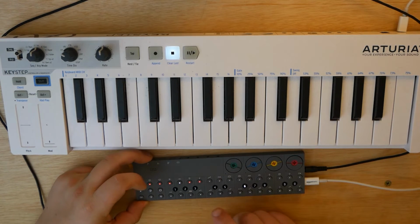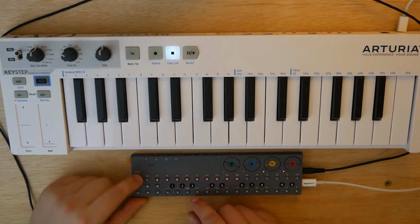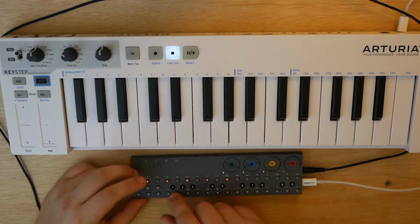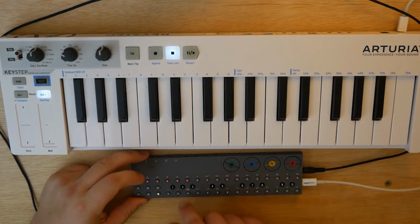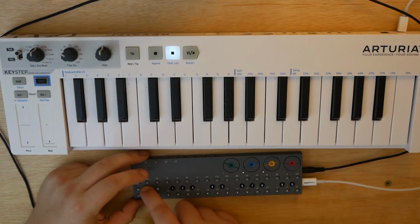Cool. So now it's time to bring it all together and end it. For that, we are still going to go pattern 4. We are going to go to our bass track, hold project, copy it twice, or hit shift twice. That way we copy the parameters. Same thing with the lead track, copy it there. Same thing with the arpeggio track, copy it there. Same thing with the chord track, copy it there.